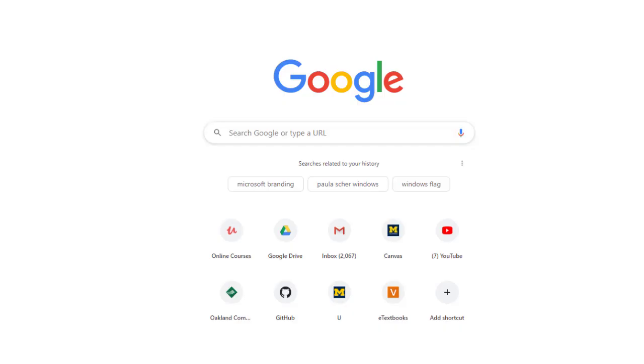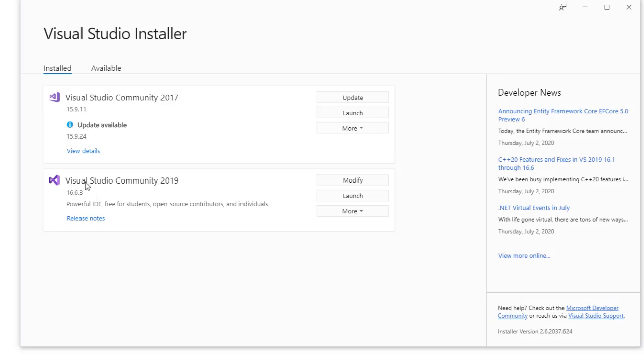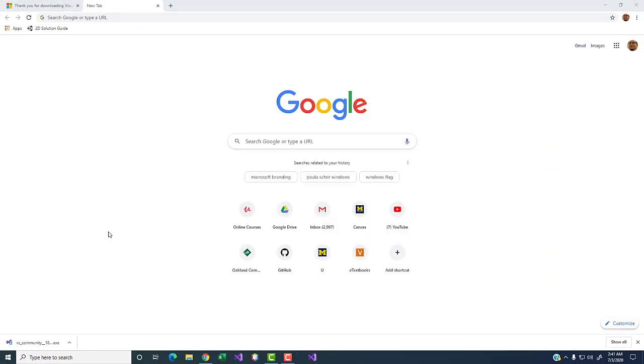All right, so I have this right here where the IDE has been installed, and you can launch from here, or you can just close this once it's done. It may ask you to restart your computer, so if you want to do that, then you can just pause the video where it's at, close down, and then come back when you're done.